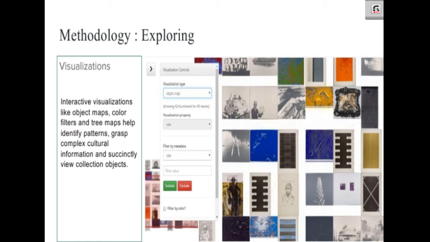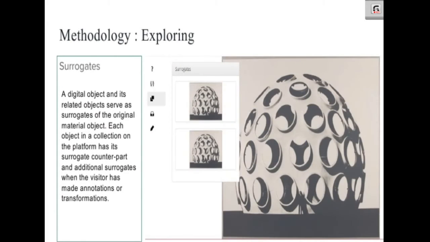Color filters, where you're able to filter out certain colors, and if you pick a certain kind of blue, then all of the objects that have that kind of blue within this collection will be popped up on the screen in front of you. We have list views, thumbnail views, tree maps for subcategorization, and we're also working on geospatial and timeline maps, so we'll have a very concise view on the whens and the wheres and hows of where these objects are from and how they've been archived.